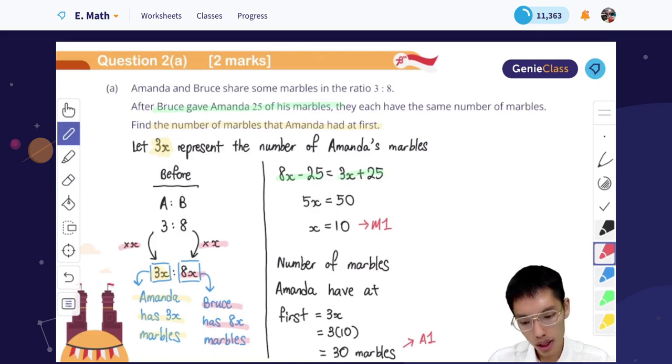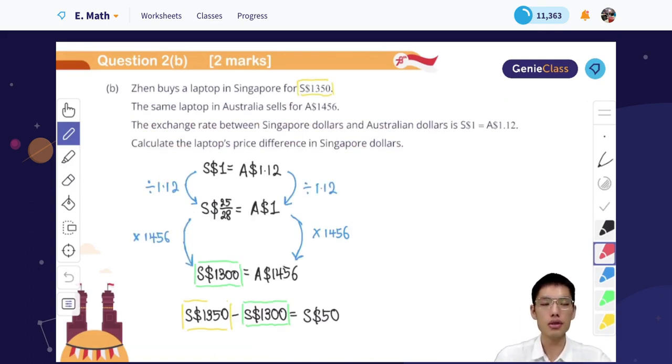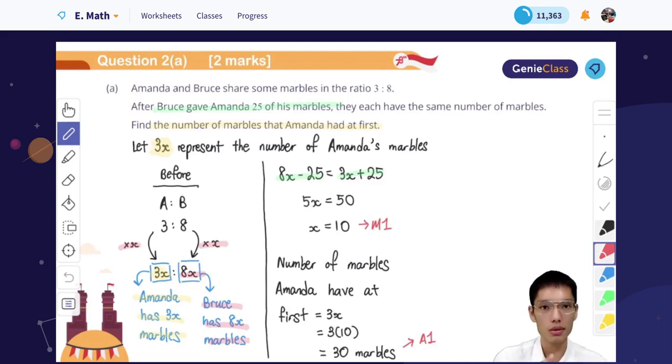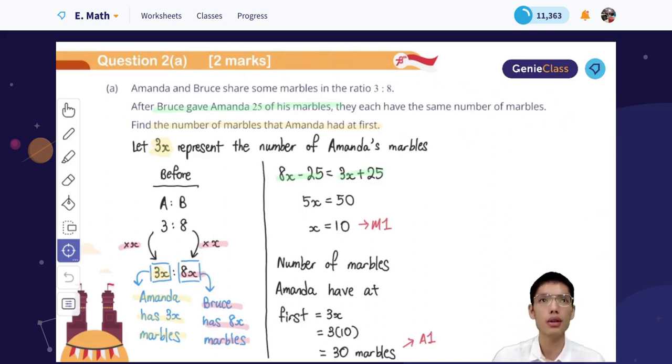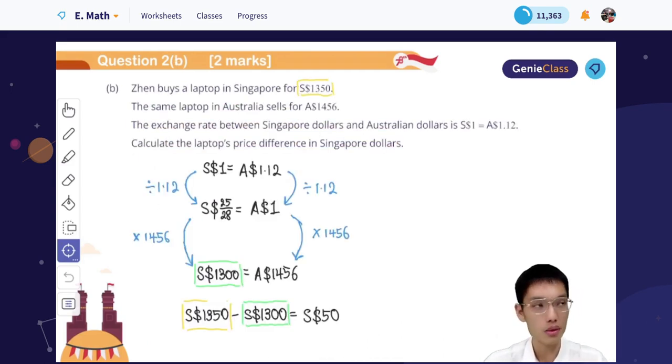Okay, next up, now we have 2b. This is a very interesting, I would say, currency conversion question. Yes, ratio looks very scary. Not those kinds of ratios where they ask you to convert, but if you look at ratio questions and they have a long story, chances are, there's going to be some change along the way in terms of quantity, in terms of algebra. So my suggestion is, for ratio questions that involve such a long query and ask you to find a particular number of marbles, let one of them be a particular variable. In this case, if it's 3 to 8, 3x, to represent the marbles over here. Okay, so use algebra to your advantage. All right, and then it won't be so scary anymore.